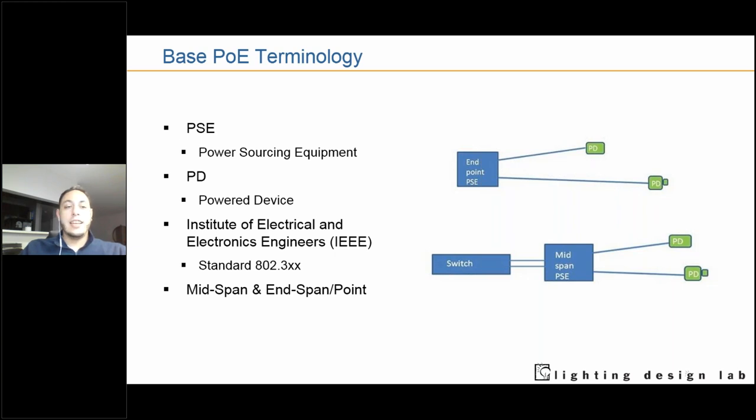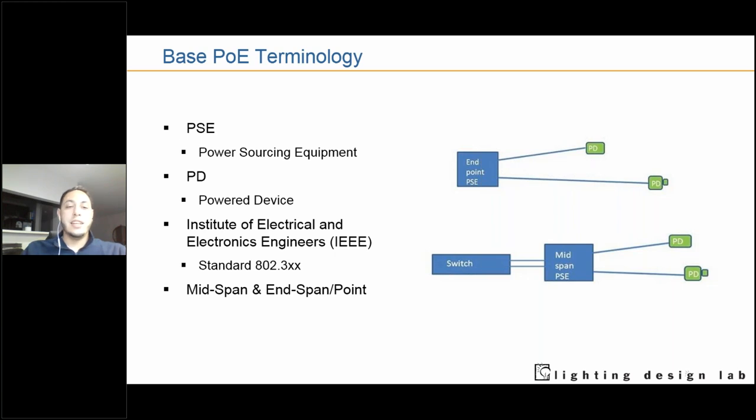And it is important that we recognize the IEEE, Institute of Electrical and Electronics Engineers, standard 802.3. This is the PoE standard, where basically it talks about that connection between the PSE, the power sourcing equipment, and powered devices. The standard talks about the signal that allows the presence of a powered device to be detected by the power source and allows that device and the power source to negotiate the amount of power required, as well as available by the PSE and required by the powered device. So that's really the power of this standard, where these devices can negotiate how much power they're going to use from the power sourcing equipment.